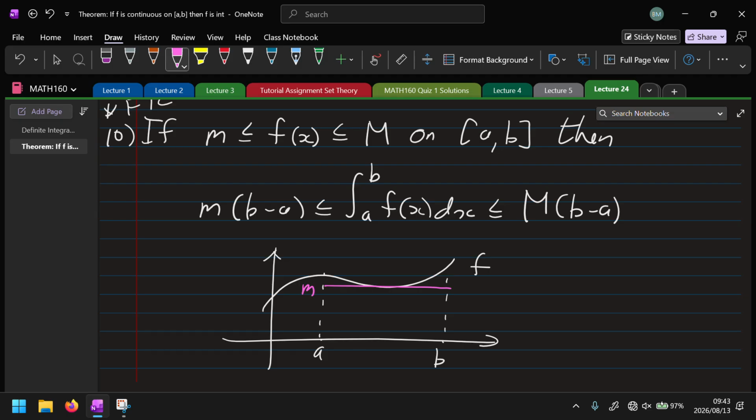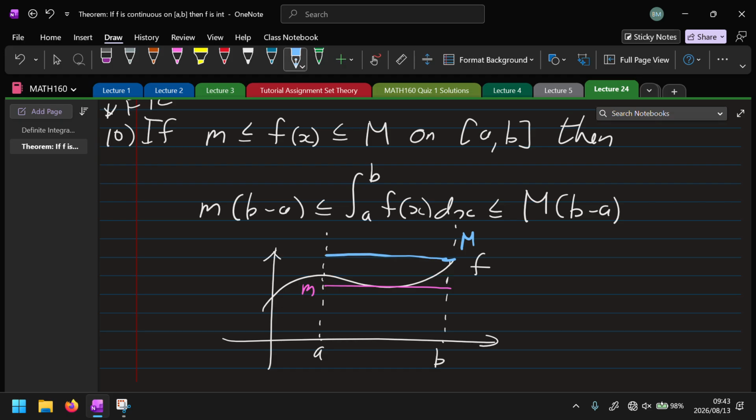Now we need an upper bound. We can take the local max if it is the largest on the interval. In this case, it will be the global maximum over there. We see that's the biggest point. Of course, you could choose anything above that. That works just as good. But usually we can find little m and capital M in this way: the local min, local max, or global min, global max.